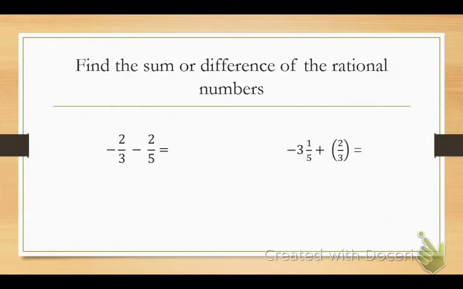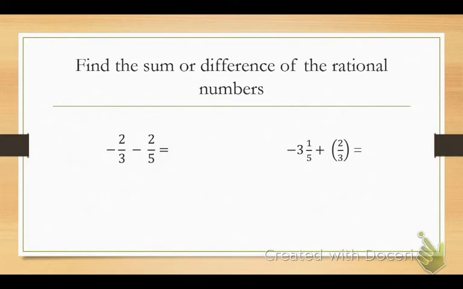All right, next section. This will be one of your more challenging sections on your quiz and your test because there's fractions, all right? So fractions, we have to find a what? Common denominator. You got to find a common denominator. And once we find the common denominator, then we can follow our rules for positives and negatives. All right, so let's work through these two.